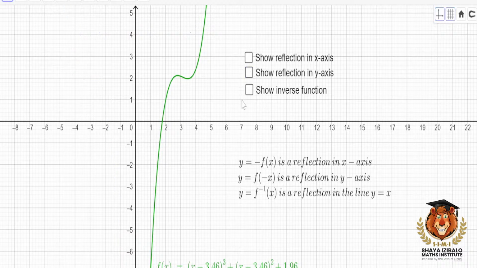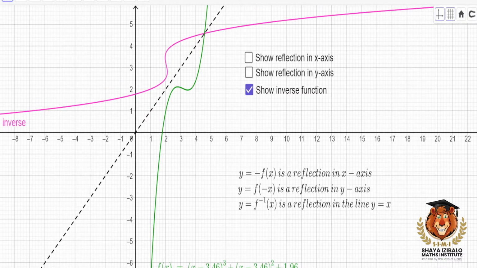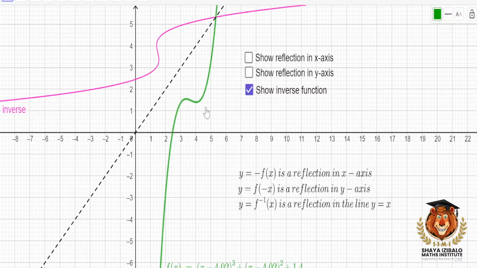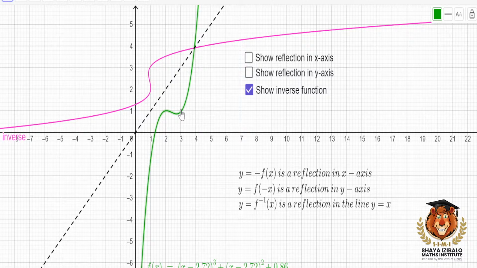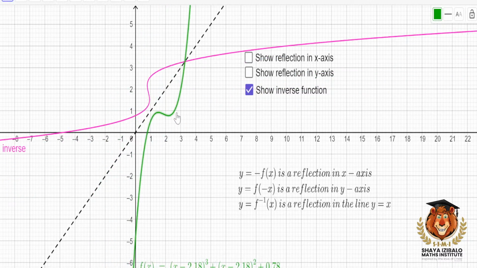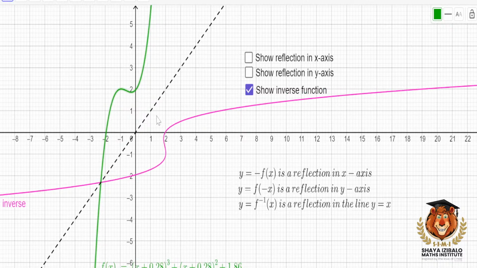And the last type of reflection is an inverse, a reflection in the line y equals x. So notice every point. I'm just going to take a point, and I'm going to drag this green one so that it's going through this point over here. 2, 1. Notice there, sorry, not 2, 1, 3, 1. Swap 3, 1 around and you get 1, 3. And so notice that they are at 90 degrees. They are reflections over the line y equals x. Once again, this dotted line should actually be at 45 degrees.